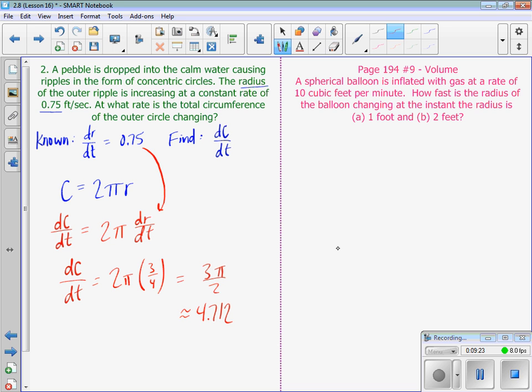Okay. Now, the other thing here that some people have trouble with is labeling. Okay, the labels aren't as hard as they might seem here. So if I'm trying to label this, think about what the label for circumference is. What would be the label for a circumference? Circumference is just a distance, right? So it'd just be like units. So what's the label for this one in feet? So this would be feet. What's the label of time in this problem? Seconds. So my label would be feet per second.